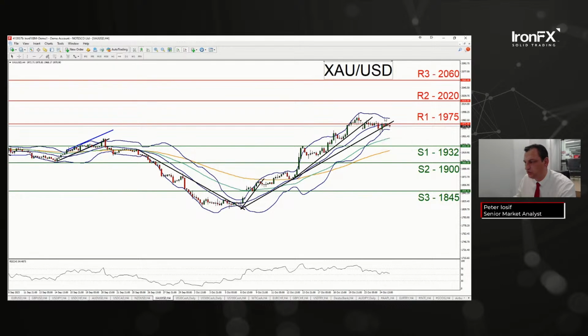At this point, it should be noted also that the Bollinger Bands have narrowed, implying far less volatility. Once again, could allow the sideways motion to be maintained. However, that's not definitive. For bullish outlook, I would require the precious metal's price to rise above the R1 and start aiming for the R2, while on the flip side, the bar for bearish outlook is pretty high. I would require the precious metal to break the S1 1932 and start aiming for the 1900. I would like to see a decisive move lower before actually adopting a bearish outlook here.